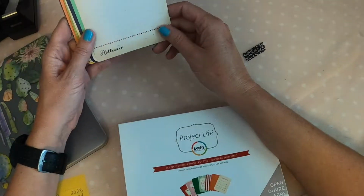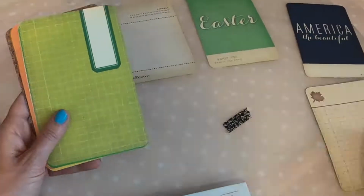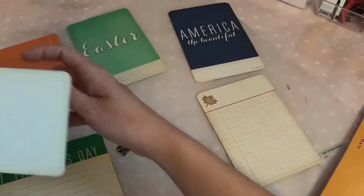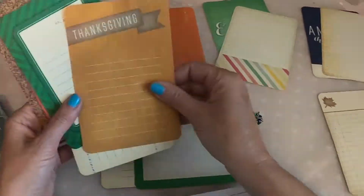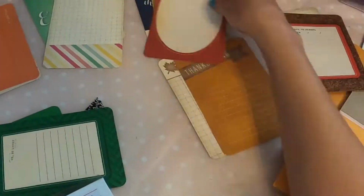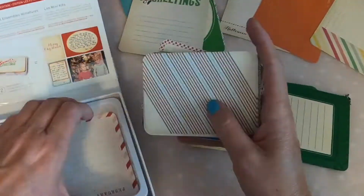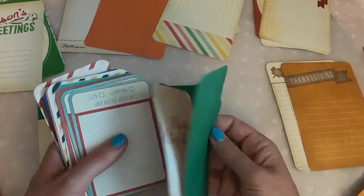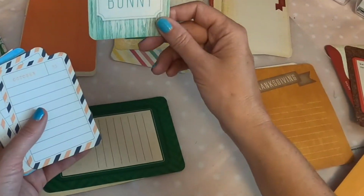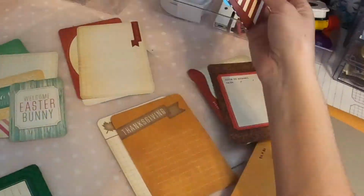This is a seasonal Project Life kit that my daughter actually picked up for me at a yard sale, and I was so excited. So what I'm doing here is just flipping through the cards and sorting out which holiday they belong to. That way I can put them in with the holiday that they belong to. So the Christmas is going with my Christmas stash. There was some St. Patrick's Day, Easter, Thanksgiving, and these have a vintagey feel. They have the ink on the edging, and a lot of the muted tones, which I really do like. So yeah, doing a quick flip through, deciding where they're going to go, and making piles.